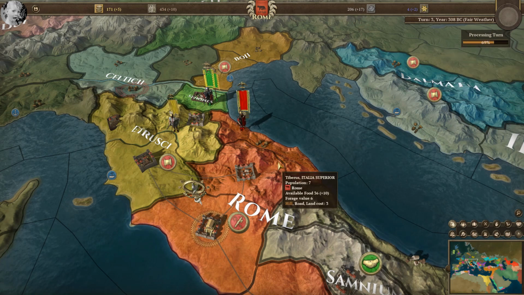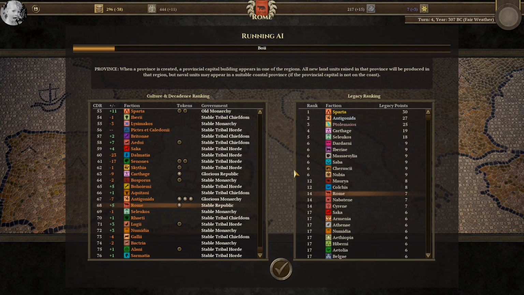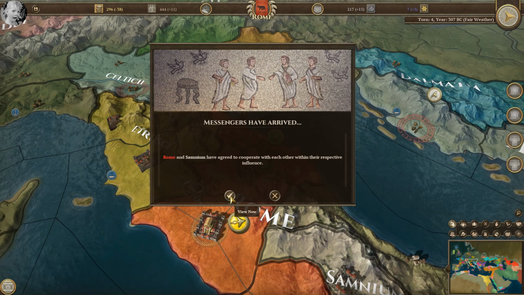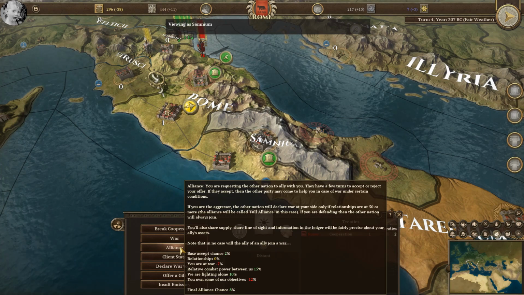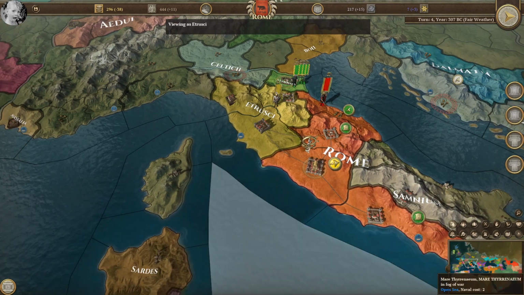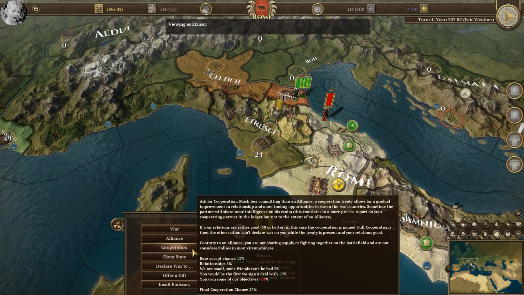Okay. Well, we've achieved our first objective, taking Picenum, which is a very important region. It came up 5 in our CDR rating. Got to watch out for that aging stuff. Oh, good. Samnium is agreeing to cooperate. They are not going to go for an alliance. It would be nice if the Etruscans would cooperate. Let's ask them.